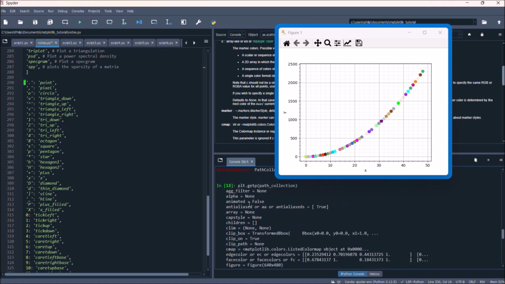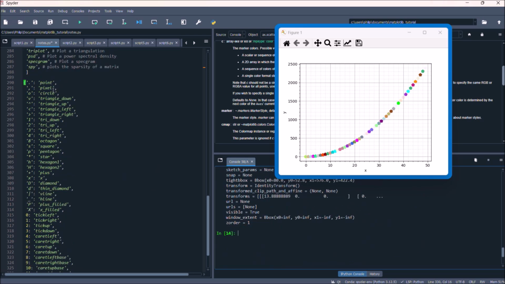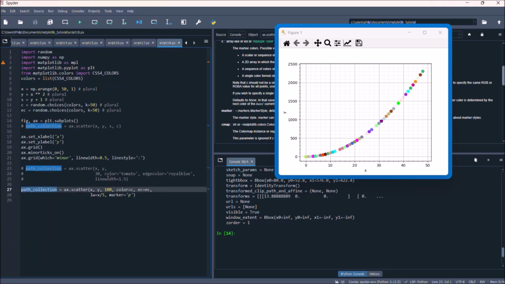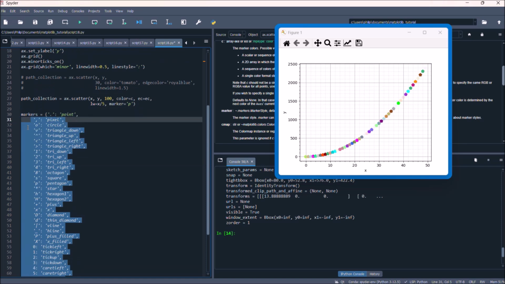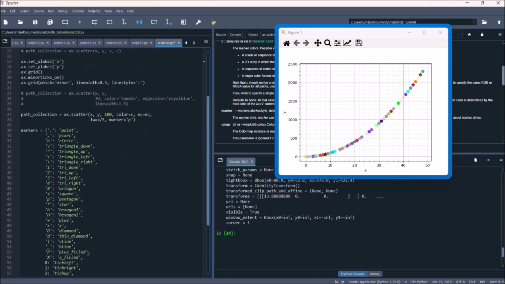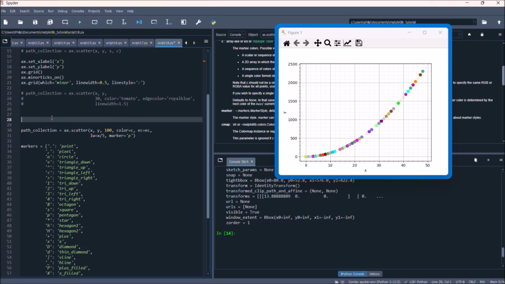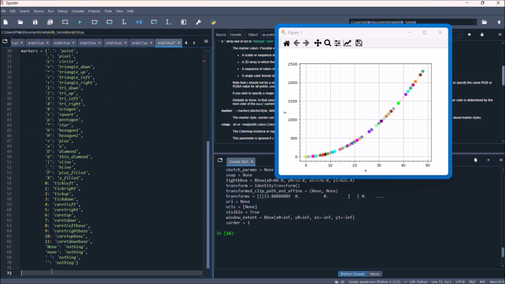Okay, so what I'm going to do is I'm going to have a look at this marker dictionary. And what I want to do is get the keys of the dictionary. So let me just assign this to a variable markers. Let me just fix the formatting quickly. So if I cast this dictionary into a list, I'm going to take the list of the keys.